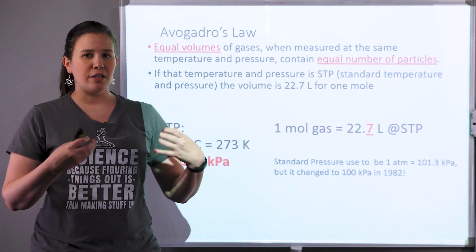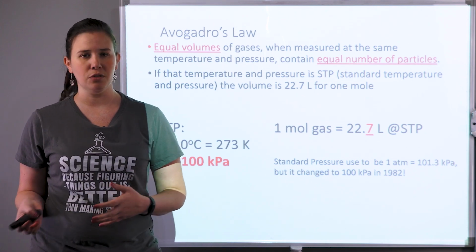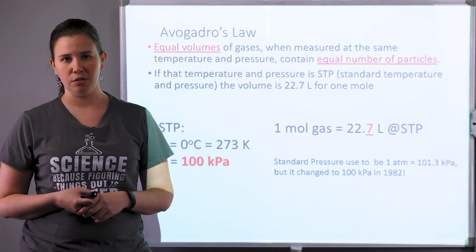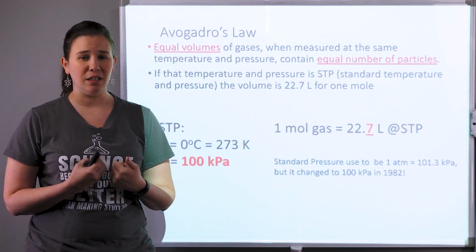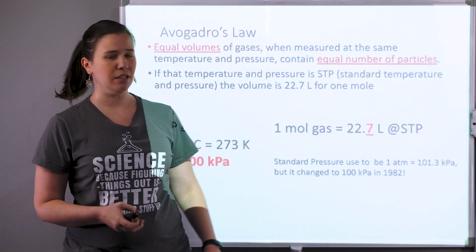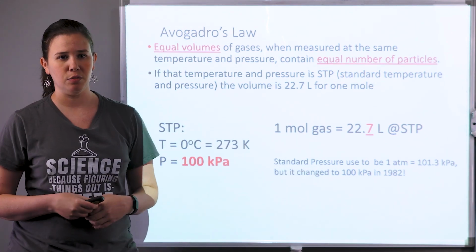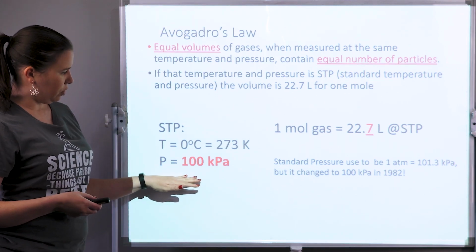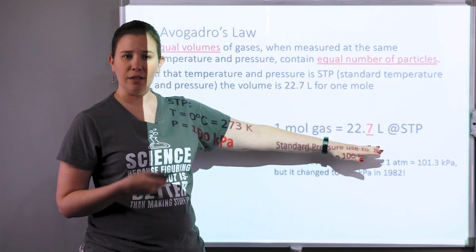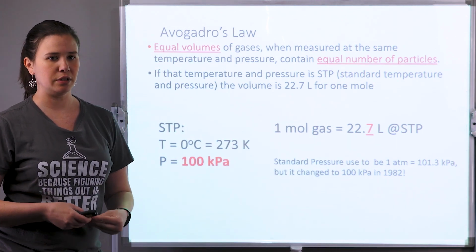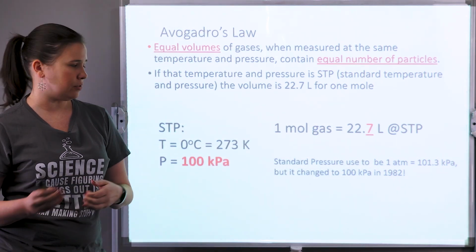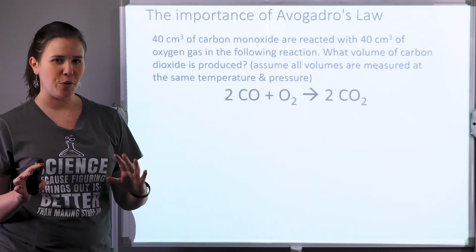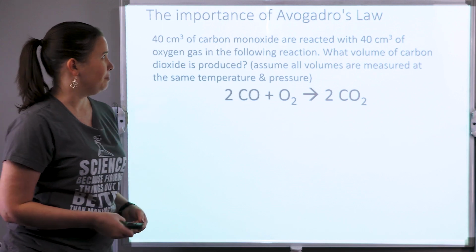Now, if you go to college in the United States, odds are they're still going to be using 22.4 liters and 1 ATM as your standard temperature and pressure. But the industry standard really did change in 1982, and this really should be the numbers that are being used, and this is what IB is going to use. A pressure of 100 kilopascals and a standard volume of 22.7 liters, assuming that we have a gas at standard temperature and pressure. So I know that can be a little bit to wrap your head around. I understand if you need to pause and walk away for a minute, but we're moving on.